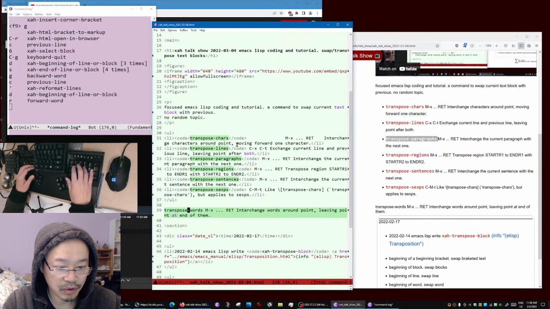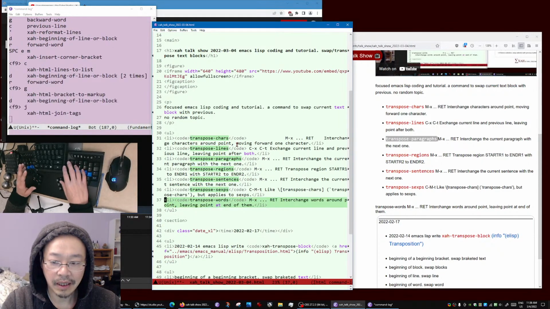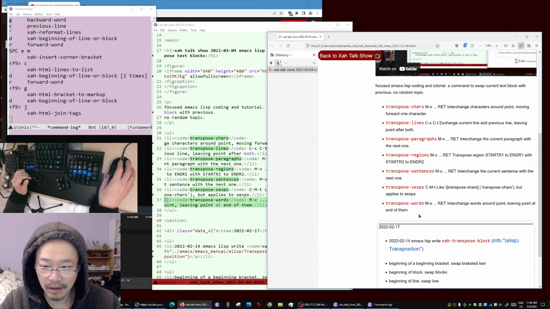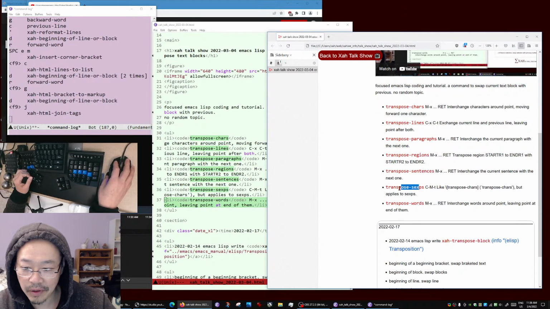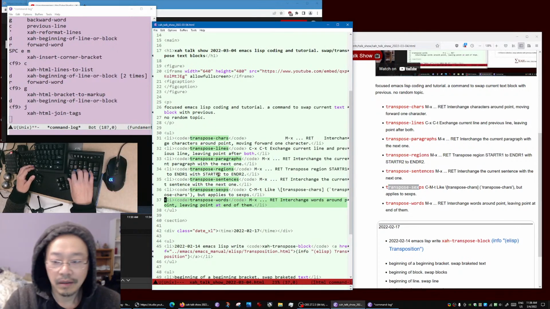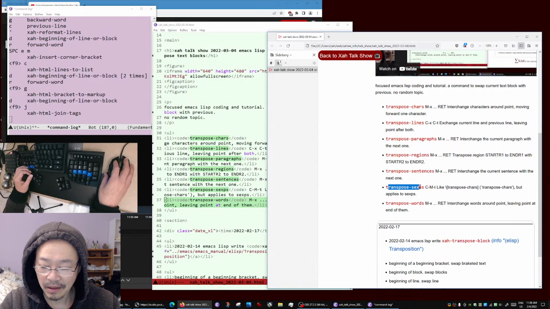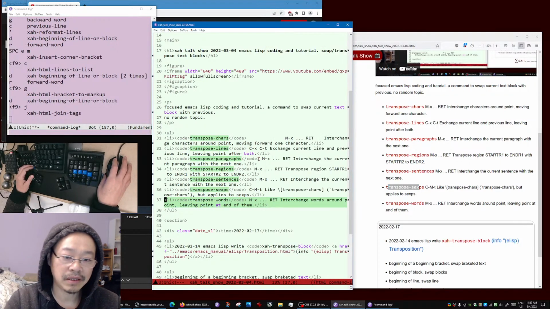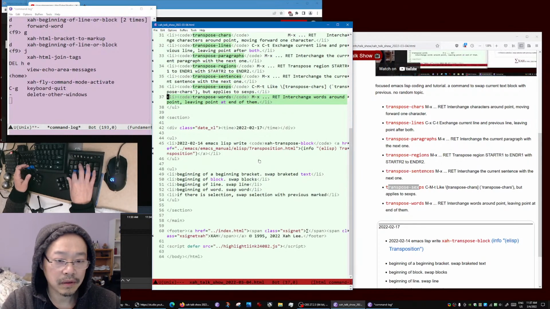There's another one, transpose words. Let me color the word, and back to the browser, refresh. Okay, transpose words. And transpose sexp. SEXP means a symbolic expression. That basically means, let me show you.